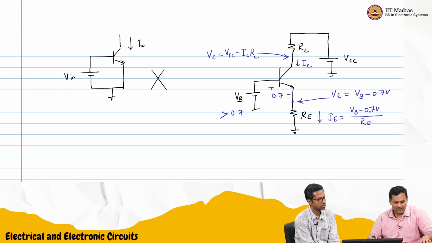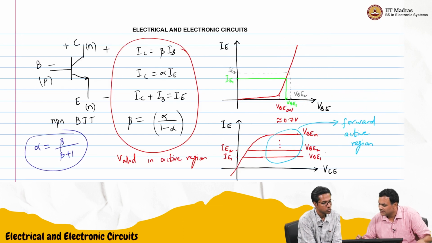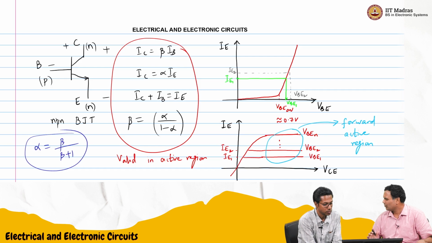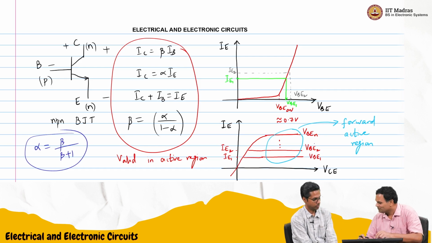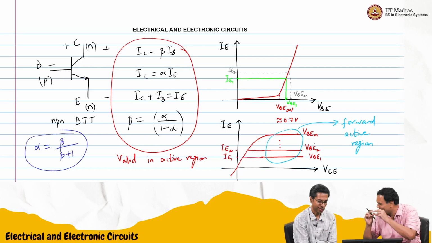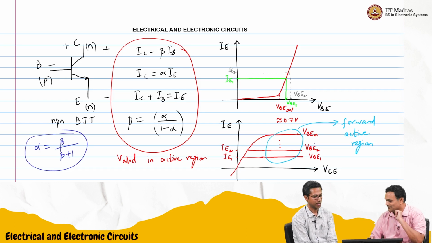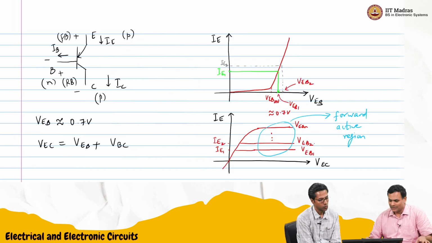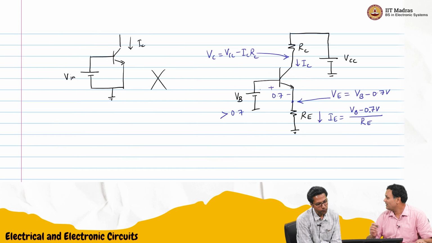See, what I found is from this curve, VC can be very high, but VB is small, 0.7. In fact, we have magnified it. You'll get a whole bunch of curves which are very close: 0.7, 0.705, things like that. So VB is always going to be very close to 0.7. So I think we should try to make VB from VCC.